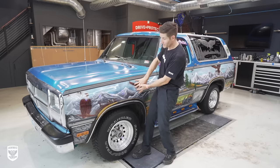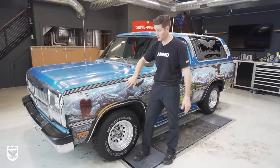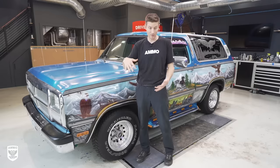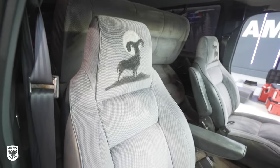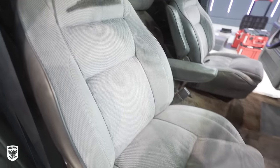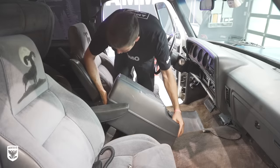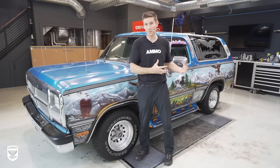So the sides are a little bit better than the top. There's certainly a whole lot of paint on here, clearly, because they painted and then they put clear on top of it. So there's a lot to work with, a lot of different things moving and going on in this car. The interior is completely destroyed, did the best I could, but the carpet itself is disintegrating, so really the carpet needs to be changed, but I did the best I could.